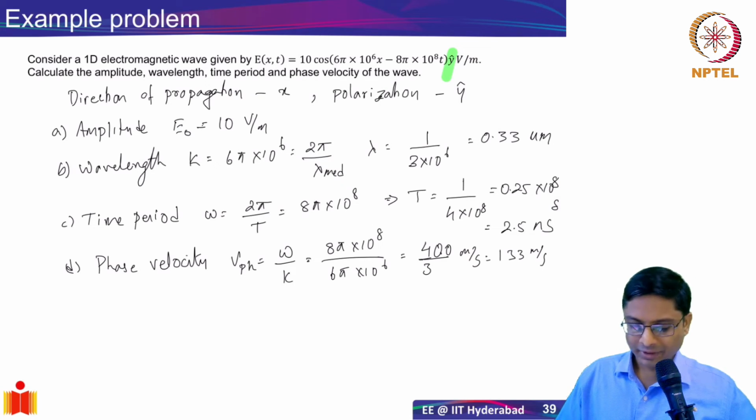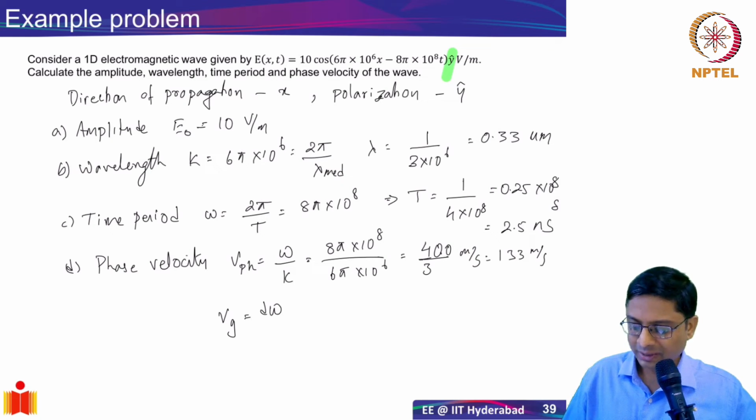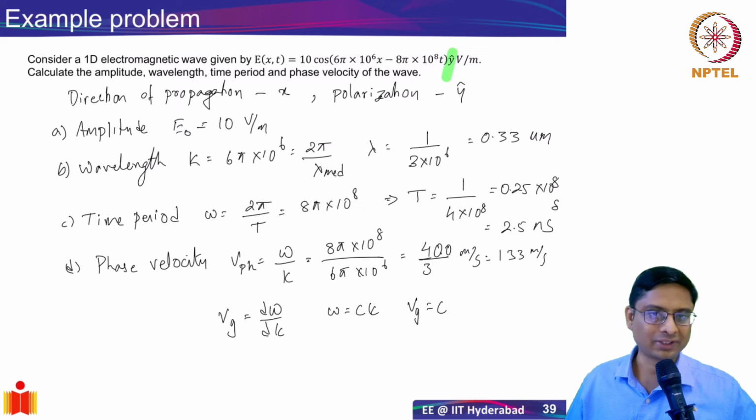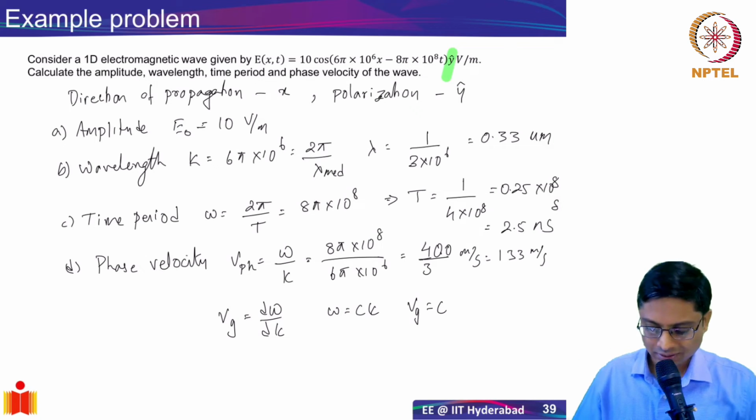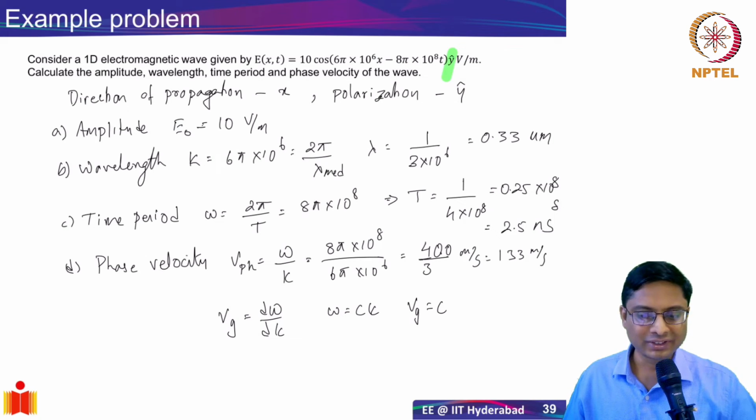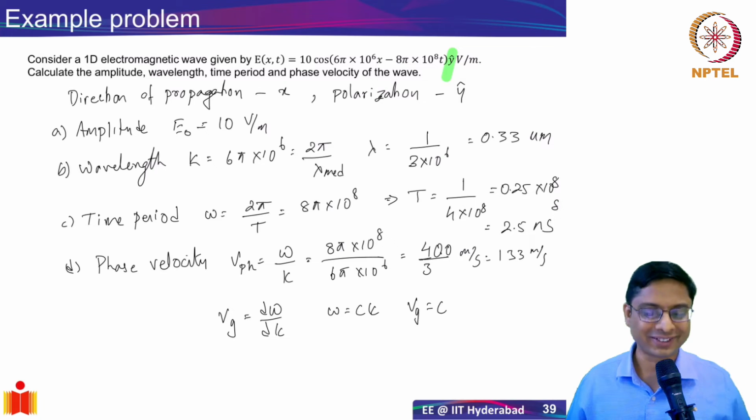And finally, of course, I said we can talk of group velocity, V group, which is d omega by dk. If you take a simple linear dispersion omega equal to ck, this will turn out to be Vg also equal to c. But the dispersions can be different. Sometimes they are not linear, then the group velocity becomes more interesting. All right. So this is the second problem that I just wanted to discuss quickly. Any questions? Any mistakes I have done? Usually I have a tendency of making mistakes.